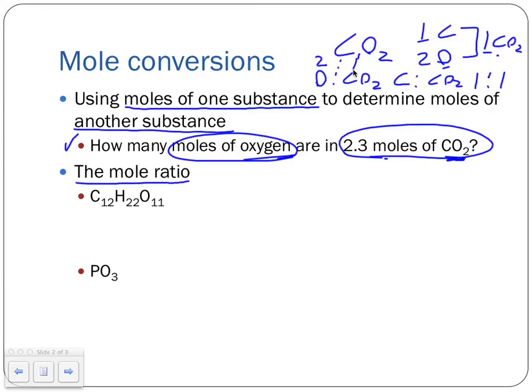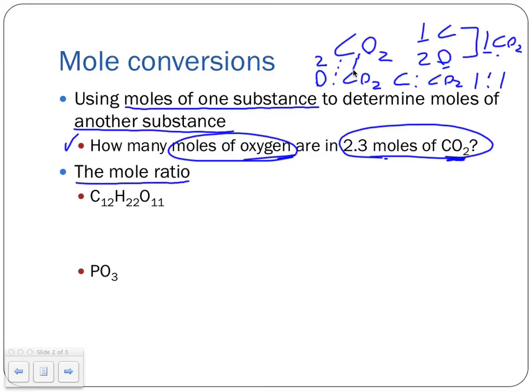Once we know that ratio, which is a ratio of the number of oxygen atoms to the number of carbon dioxide molecules, and because there's the same number of oxygen atoms in a mole as there are carbon dioxide molecules in a mole, 6.022 times 10 to the 23rd, we know that there will also be a ratio of moles that's the same way. So there'll be 2 moles of oxygen for every 1 mole of CO2. Or if we're looking at carbon, there would be 1 mole of carbon for every 1 mole of carbon dioxide.